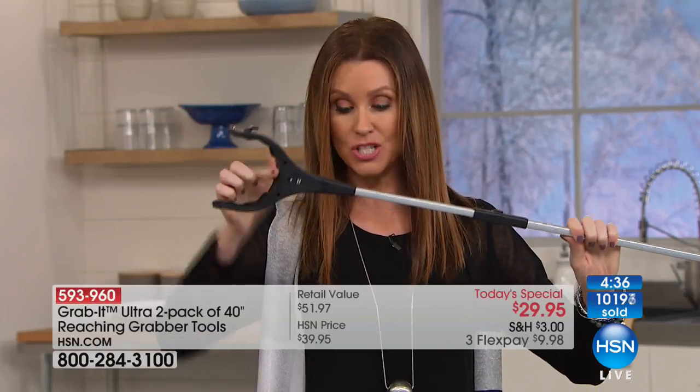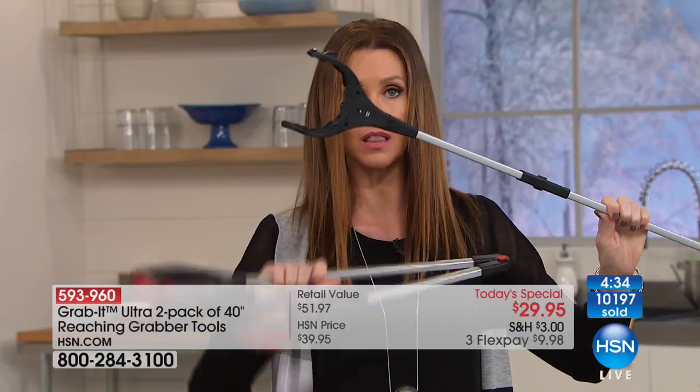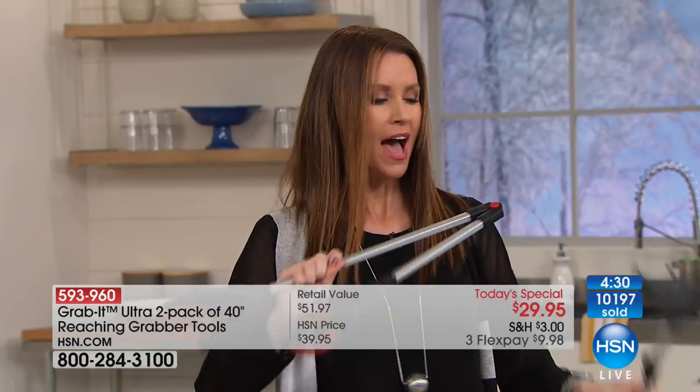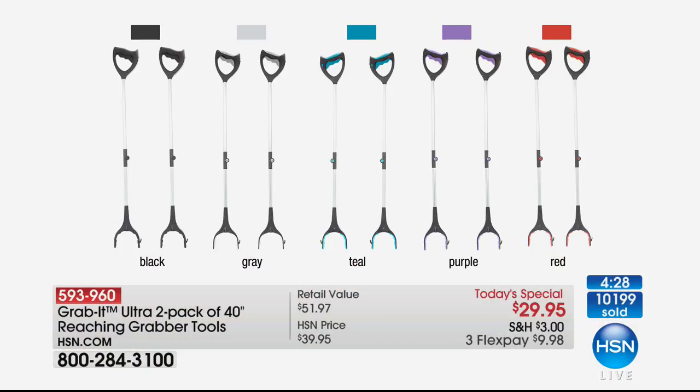Black, which basically just looks like you don't really see the additional color. So here's what you see. The color is going to be the grip part and then the part that you hold onto, the handle. We also have it in purple, which I think is so fun. The teal and then also the gray. And you're getting two. I dropped one of mine over here.